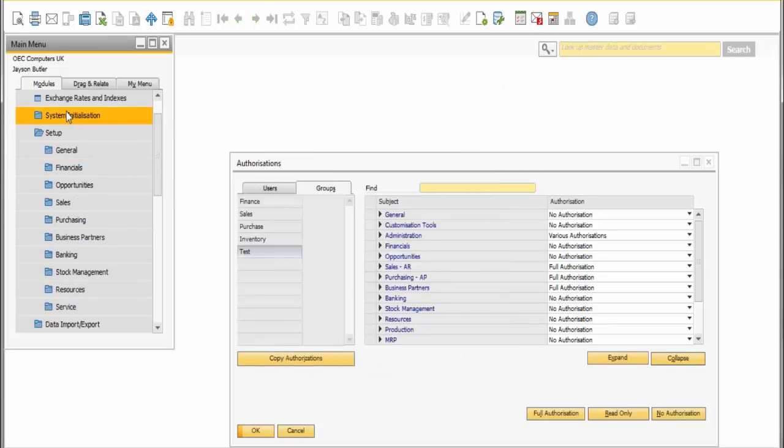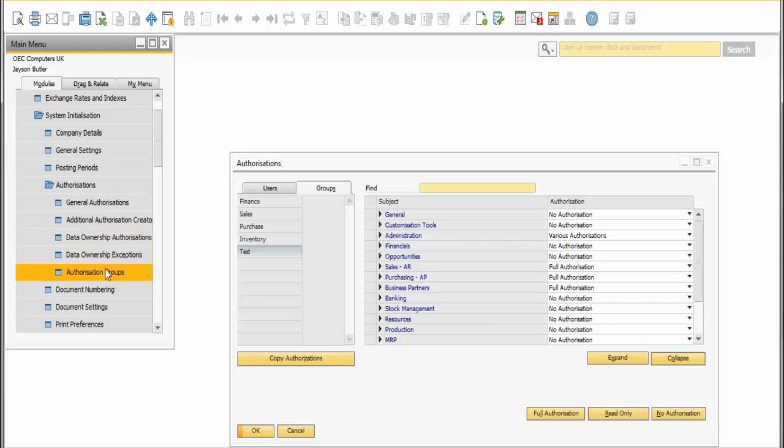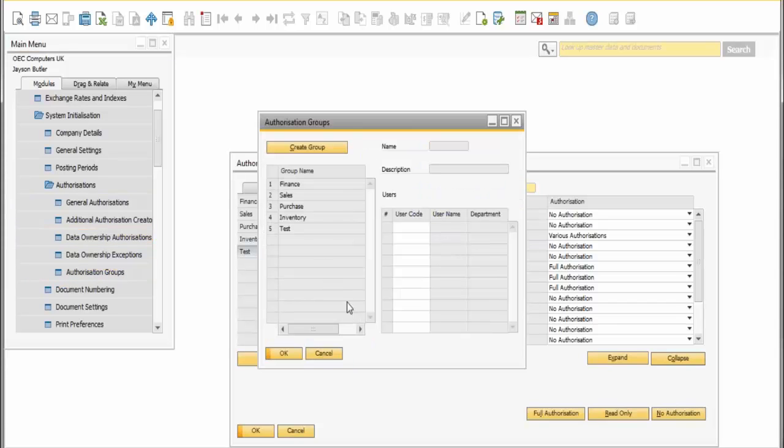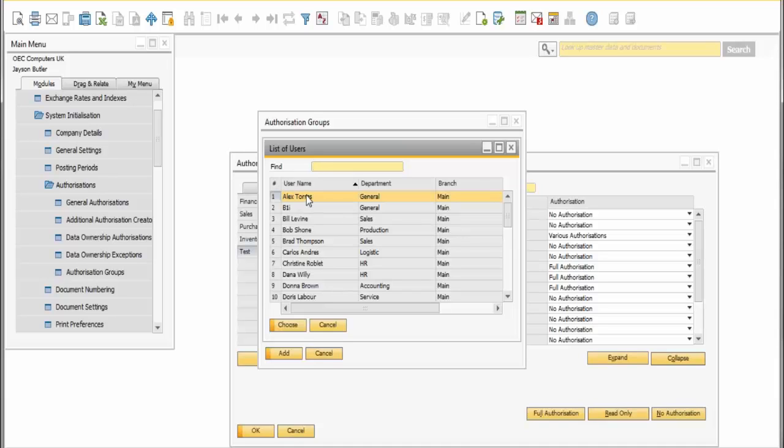If I want to create a new group, we go to System Initialization, Authorizations, Authorization Group. We create a group. We can call it whatever we like. For webinar. We can add users to that group.